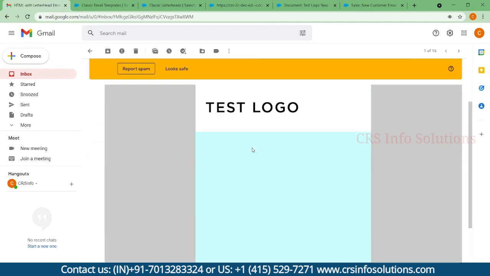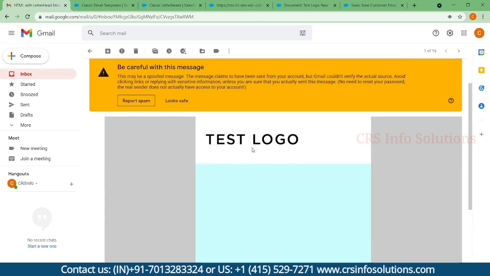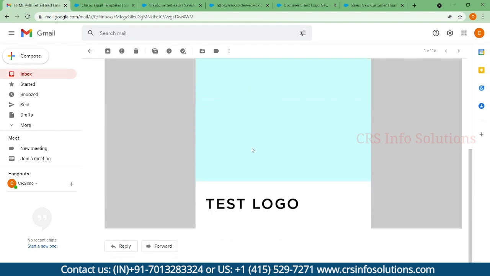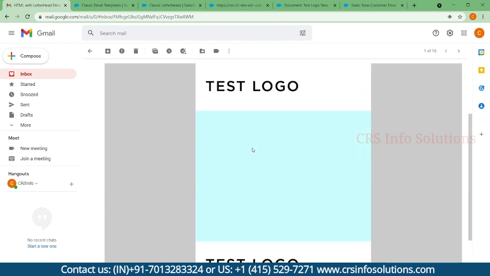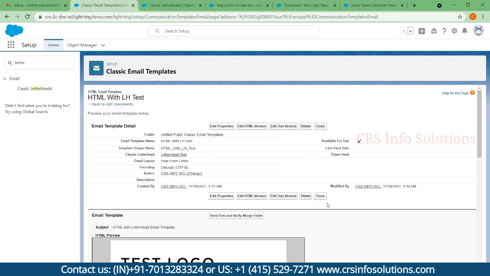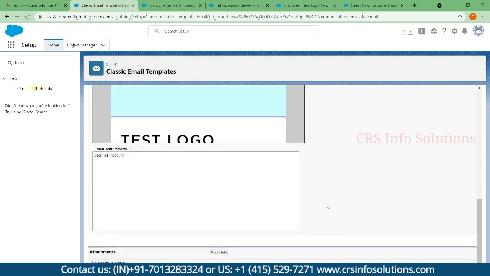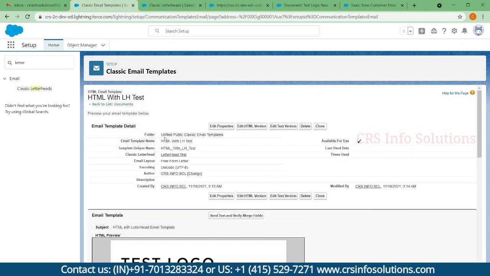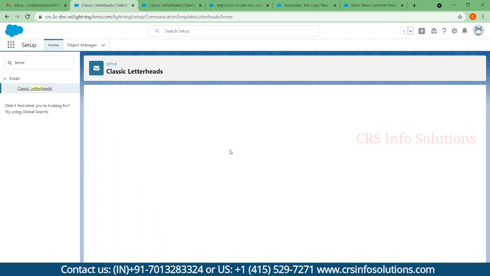So this is how you got the sample file. So since I have tested with HTML, we have received the HTML with letterhead. Okay, so we'll go back to the next one.